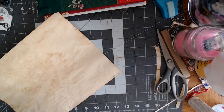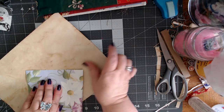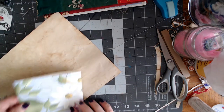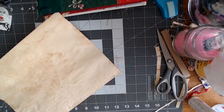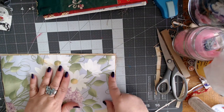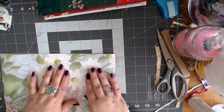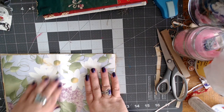Okay, now I'm going to have to fold that differently because I trimmed it differently. Okay. All right. It actually kind of fits on that paper now. Okay.